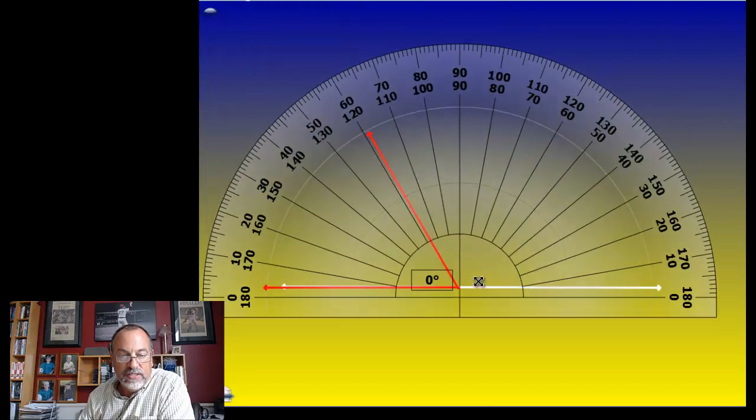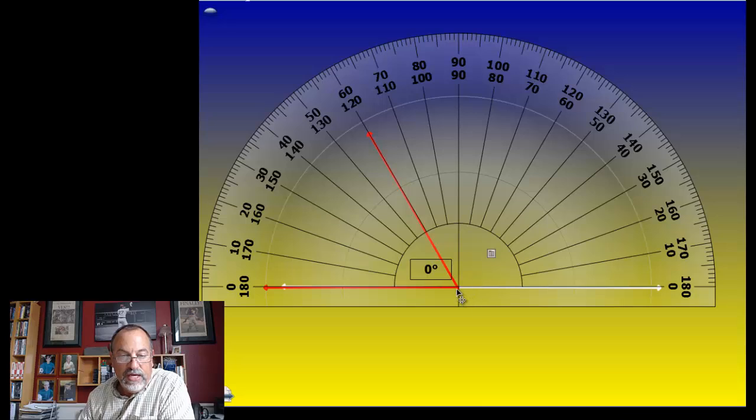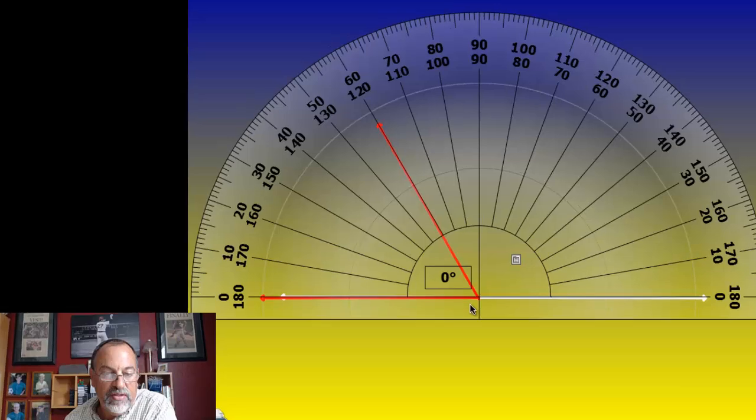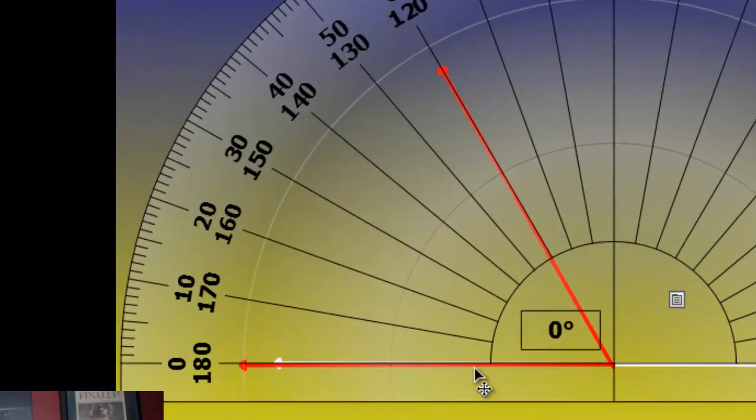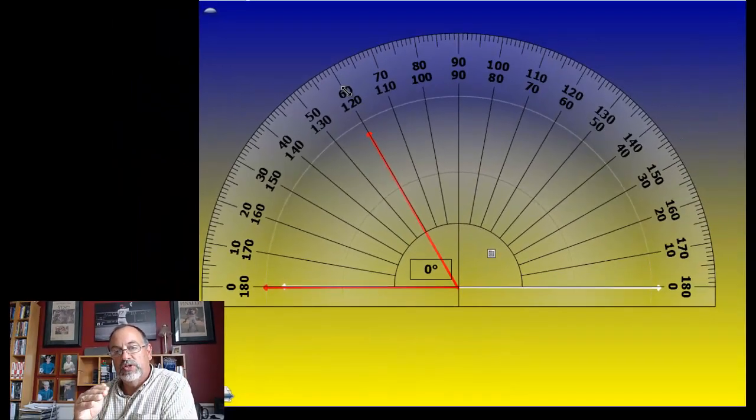I set it down on the vertex of the angle, and I line up this side with the horizontal. So now this side that lines up here is always the 0 side. So I go to the outside measure where this is 0, and now the angle goes this way. So I'll count up the scale on the outside, and again I'll get to 60. So I get the same measurement no matter which way I go. That's why there's two scales on there, because it depends upon which way your angle opens up.